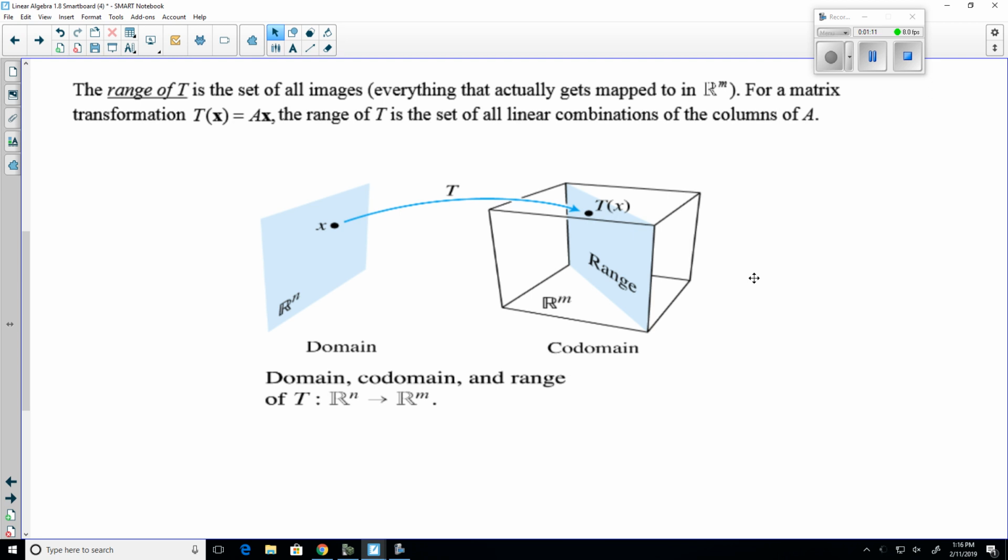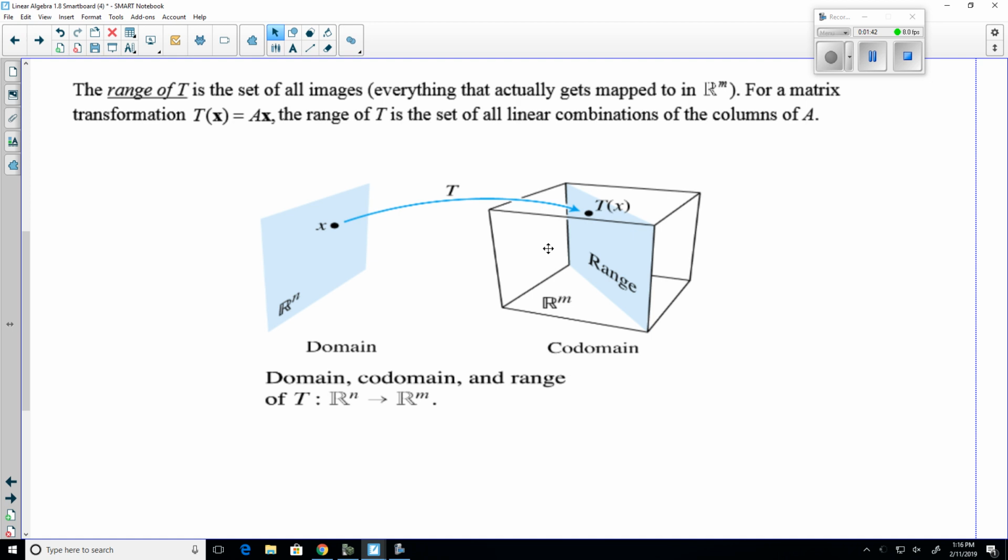That's what we started the next thing with, right? So x is some vector in the domain. The function T, the transformation T, maps that, or changes that vector into another vector called T of x. We call that the image. That's the image of x under this transformation, and that guy lies in the range. It also lies in the codomain.